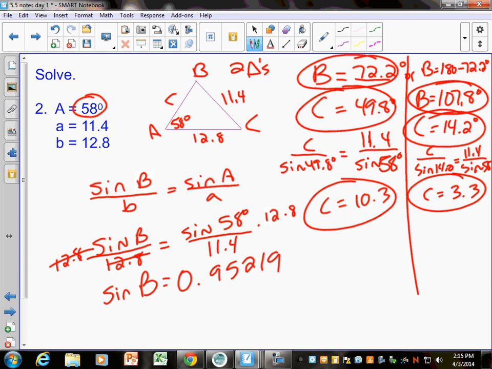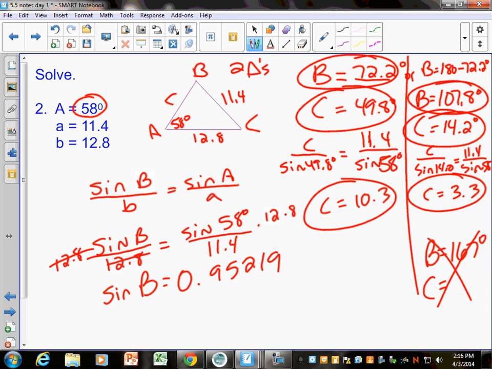If there was only one triangle, I don't think we're getting to that problem today. But if there was only one triangle, let's say we had solved this side, and let's say B would have equaled 167 degrees. If we tried to find angle C, where we had 58 degrees and 167 degrees, we would have had a negative one. And if it was negative, we would say, you can't have a negative angle. That's out. So that's how you get one triangle. Anytime you do inverse sine, you've got to check for the two triangles.